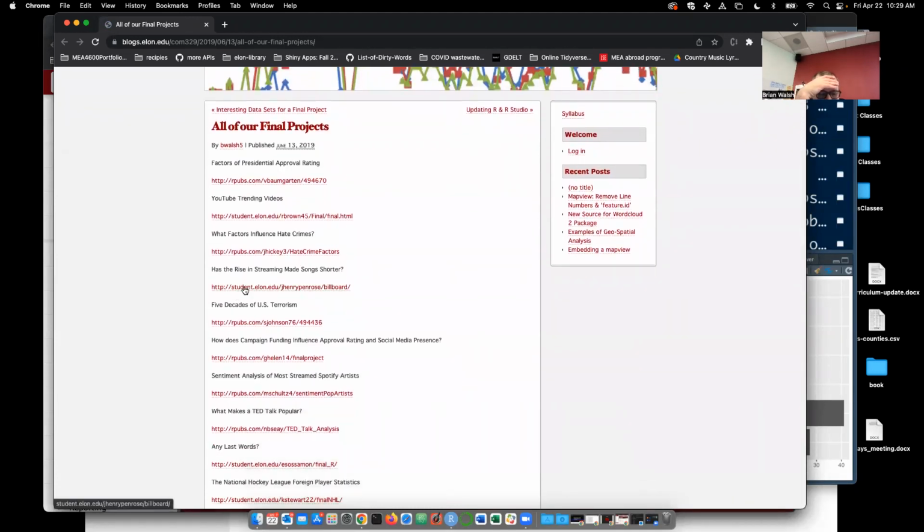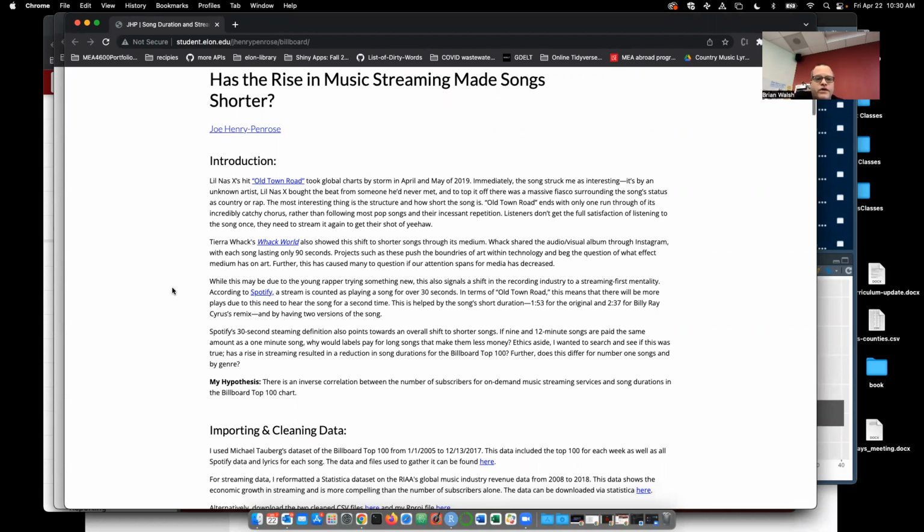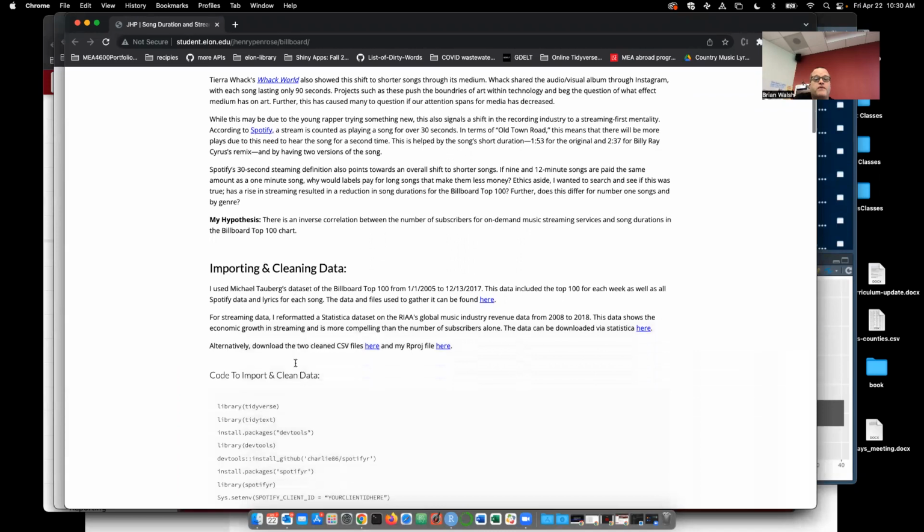Let's see. So this gets a little away from the specific stuff that we were doing, like looking at a particular artist and comparing them over time. But this was a really smart idea. This guy was managing the radio station here, so he had a very strong interest in music. His argument is that in the streaming age, songs have gotten shorter because you get paid more. You get paid every time your song plays. Technically, if your song plays 45 seconds, that counts as a play. So what if your song is 46 seconds long? You're going to get paid a lot more than someone whose song is 5 minutes long. Are songs getting shorter in response to that?